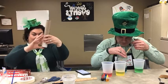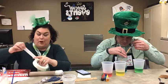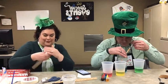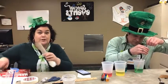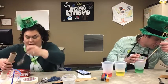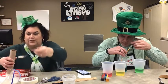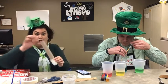As you can see, I got this ready up this way, which is fine. But when you put the rice in, you can't tip it up that way, obviously, because all the rice is going to come out. Wasn't really thinking. So anyways, it says 2 or 3 spoons of rice. So we've got some rice here. I don't think it matters what kind of rice. This part's a little bit messy, I'm just being honest. And I'm sure the guys here at the center are going to be like, what was Kelly doing with rice? But anyways, it's all good. So here we go, we've got the rice put in there now.